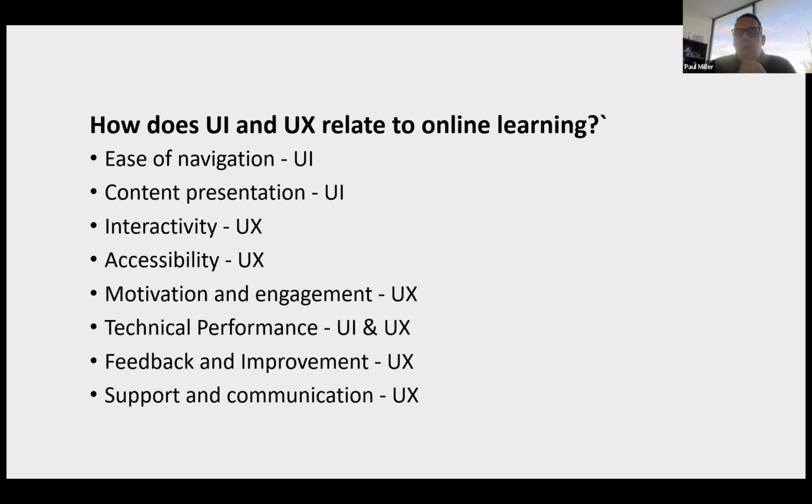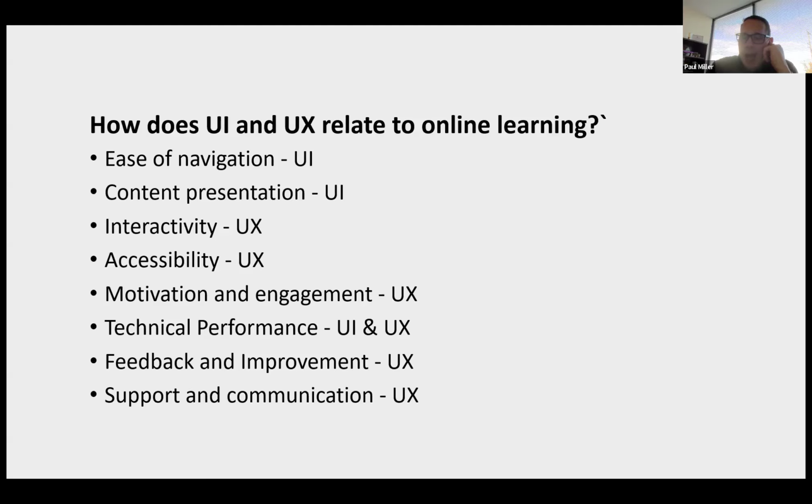Technical performance. Is the platform fast, responsive, and reliable? And if it's not, what are the roadblocks or the barriers that we can remove to let that experience be more positive for our students? Feedback and motivation. Do learners receive timely and actionable feedback? And what role does feedback play in continued motivation to continue with the other activities and assignments within the course? Support and communication. Are there clear ways to connect with instructors and peers?